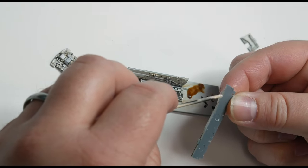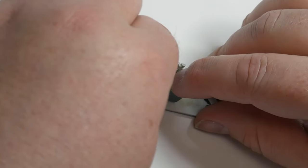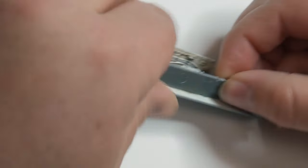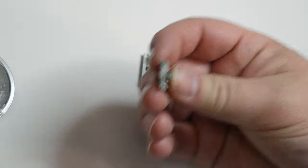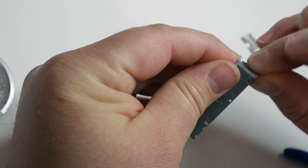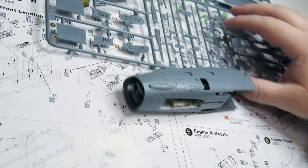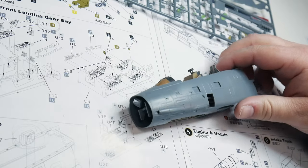After painting all of the pieces of the nose gear, it was time to assemble them. They went together okay. It was a little bit difficult. I had a lot of paint on the contact surfaces. I ended up using some super glue to get it all together. But since all the walls were pretty flat, I was able to get it together with hardly any issues. After that, I glued it to the cockpit and then slid the whole structure inside of the nose piece.